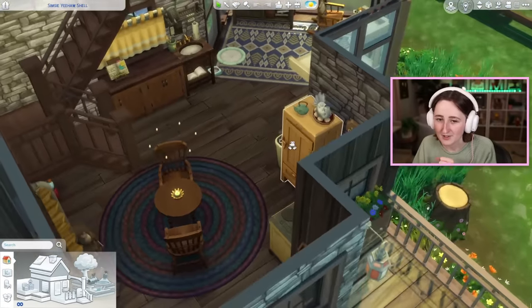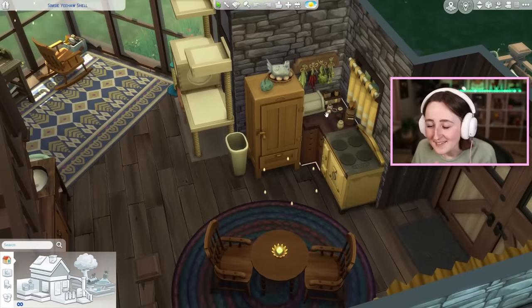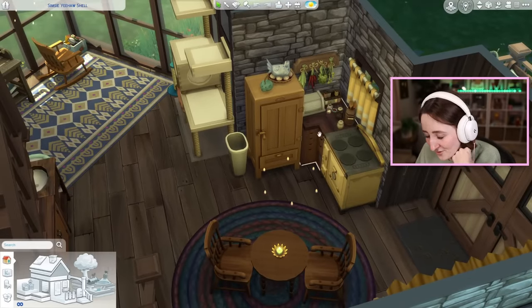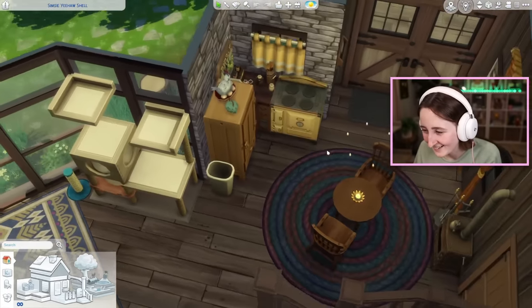This is the other half of the kitchen, sorry. They do have a fridge and a stove. I told a lie. This is very practical. I have built off the grid houses without a fridge or a stove, which maybe isn't good of me, but they do have a full kitchen, so you can function in here.